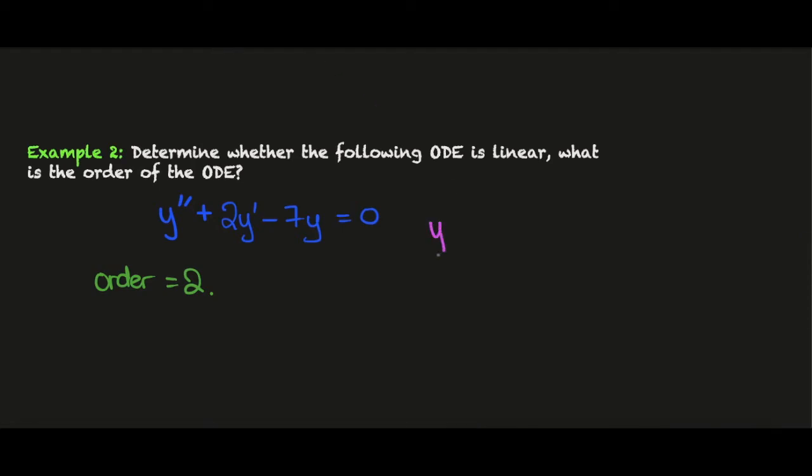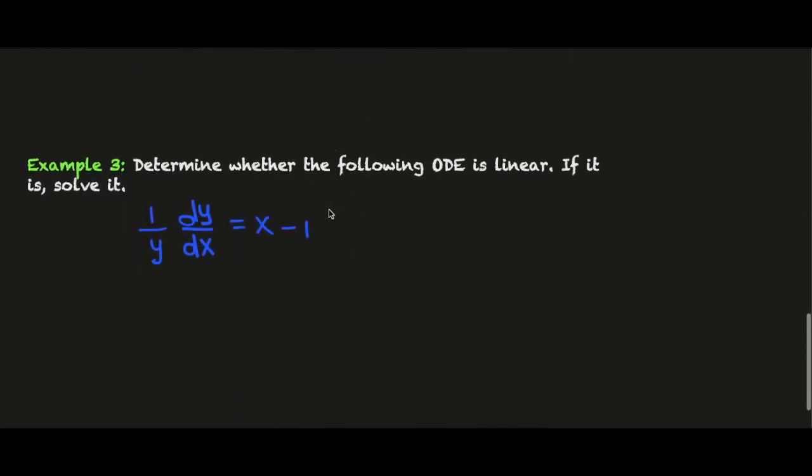If I had something like y' minus 7y plus 2x cubed plus y squared, then this would be first order but it would not be linear because there's a y squared term here. The definition of linear is the way it is because those ODEs for which the highest power of y occurring in the equation is 1, the solutions to those form a vector space. So we can use linear algebra - that's the intuition for why that's the name, or the justification at least.